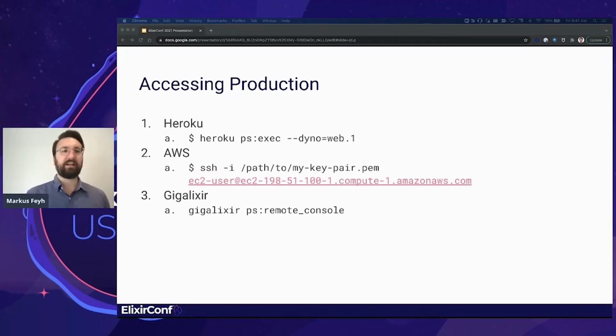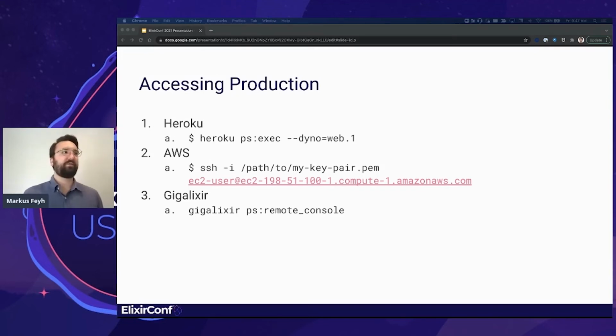Then finally, Gigalixir, I'll give this an honorable mention. I just ran into this as I was researching this. I think their documentation is amazing, and their support for Elixir. I thought they made it really easy. They have some other cool commands around Observer and other things that you can really benefit from. And their command is just as simple. After you set up Gigalixir with your SSH key and so on, you can just run gigalixir ps:remote_console, and that'll open up your remote console on the machine as well.